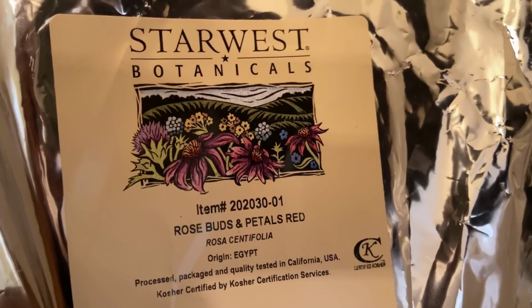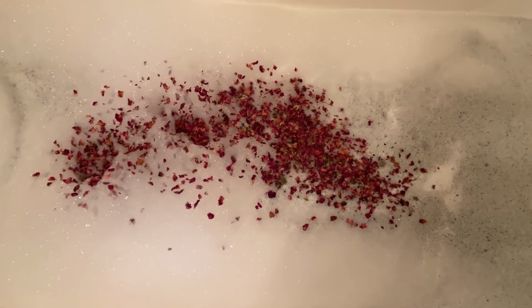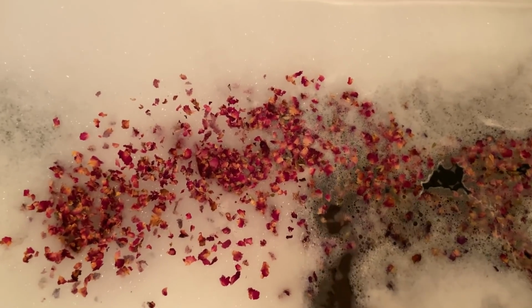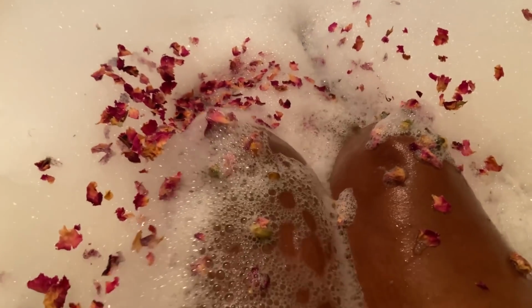I have everything right here in this little basket to show y'all, but the one thing that I love the most is the Dr. Teal's foaming bubble bath, and I have the Soothe and Sleep with lavender. This scented one, it smells so good. And then I have the Relax and Relief with eucalyptus and spearmint, and I use both of these faithfully. I really love them. They're nice big bottles. I buy these on Amazon super cheap.